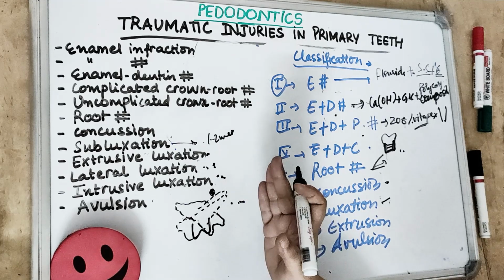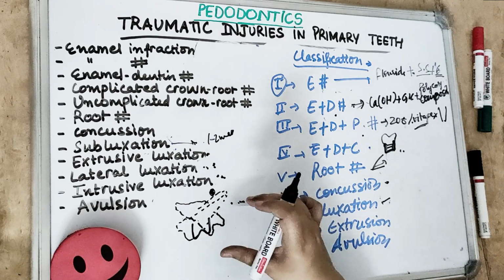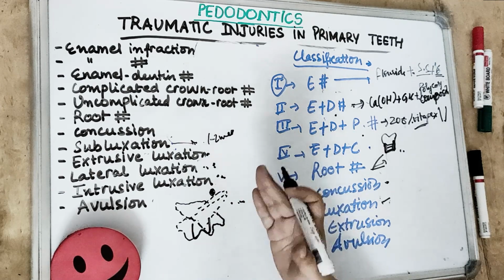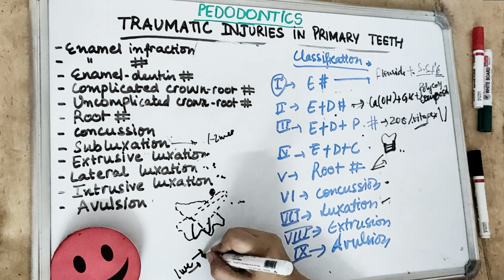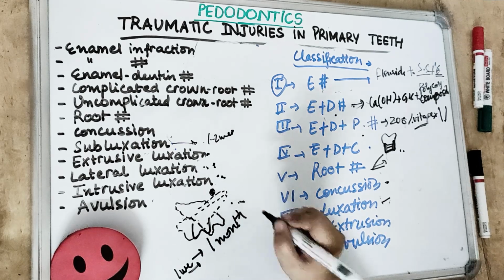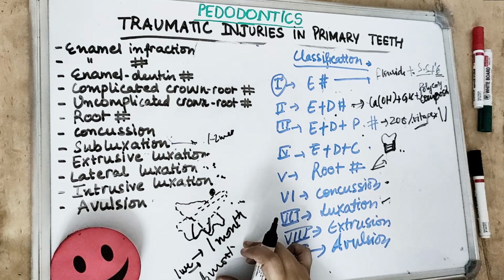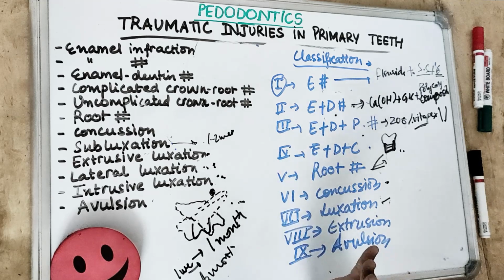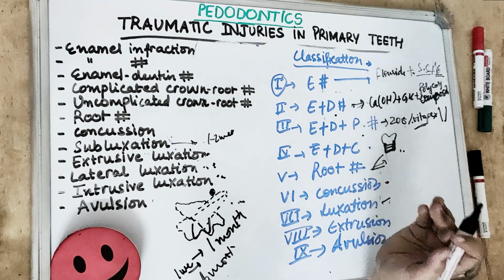And if the root is displaced buccally, then we should monitor it and it will re-erupt. We should give the tooth time to re-erupt, and we should review the tooth weekly for a month and then monthly for 6 months. So first we call the patient after 1 week, for a month, then at 1 month, and then every month for 6 months. So this is how we should recall the patient. Most of the re-eruption occurs between 1 to 6 months, and if this doesn't occur, then there is most probably a chance of the tooth getting ankylosed, and extraction should then be done to prevent ectopic eruption of the permanent tooth.